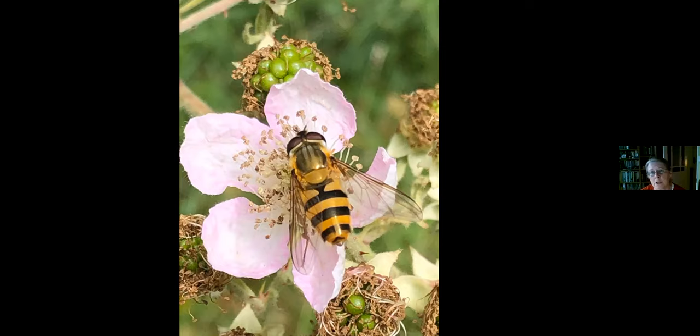Yeah. A lot of them turn out to be Syrphus ribesii, but if it's a female, you really do need to be able to see the legs. I think it's a hind female, I can't remember. All yellow. But if you can't see that, then it could be one of the other Syrphus or a Parasyrphus, I think. Yeah, I've got quite a lot of other photos, so I can look at different ones, but it helps me to narrow it down if I know what genus I'm looking at.